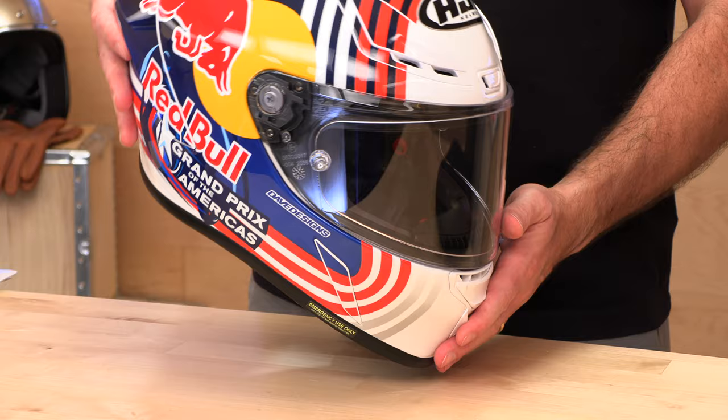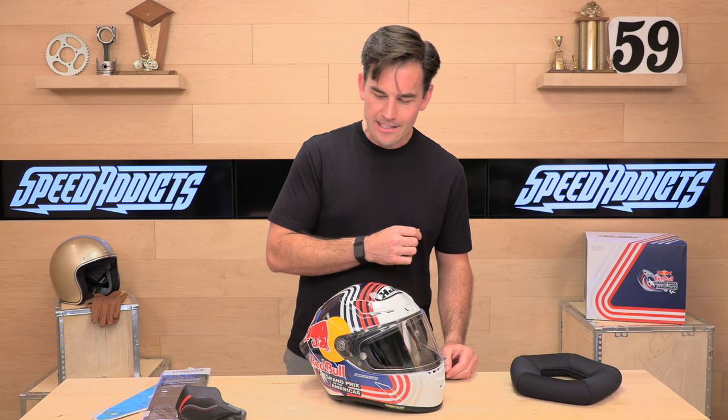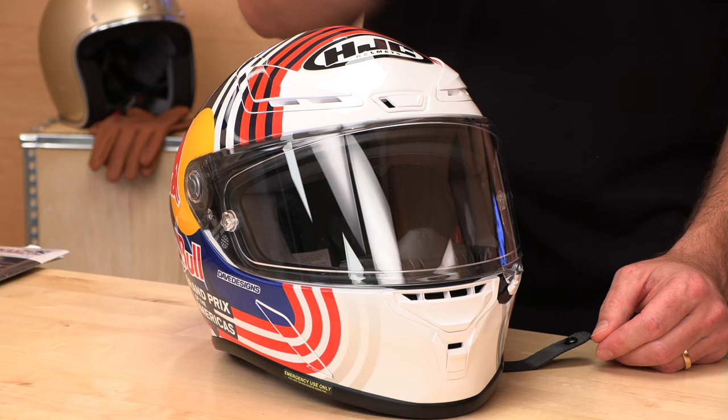The eye port is huge, and one thing that marks this as a racing helmet is the eye port position — it's meant for a tucked riding position. Not that you couldn't wear it upright, but it's most at home in the tuck with that long GP aero shape. My impression after handling hundreds of helmets: HJC really brought it here. Expectations were high, the wait was long, and it didn't disappoint. You get all the bells and whistles and a full five-year warranty. Head to SpeedAddicts.com to pick up your ARFA 1N.